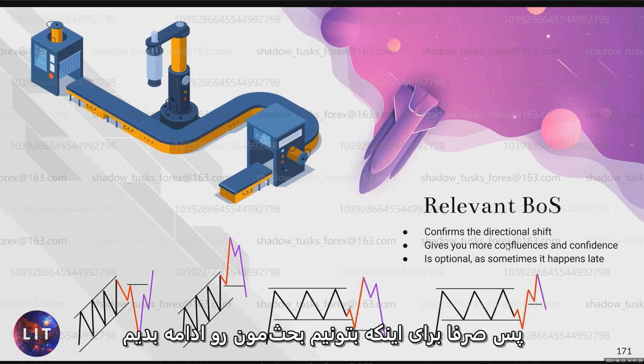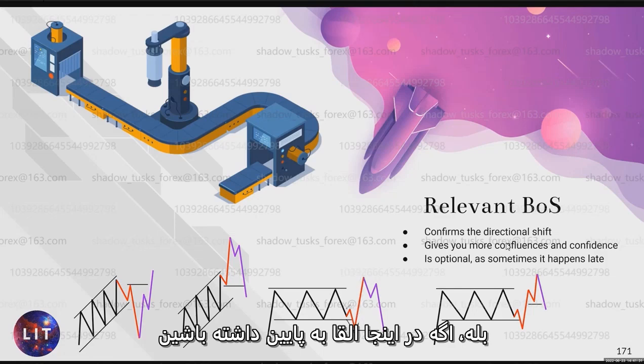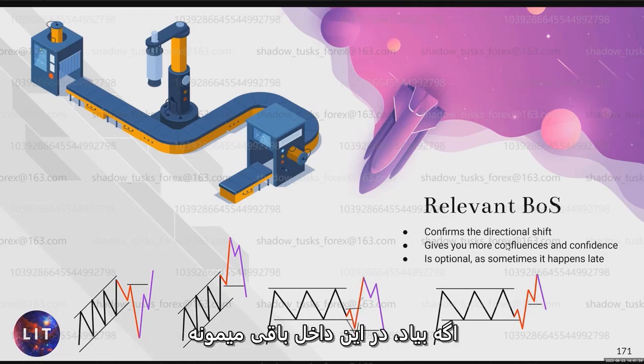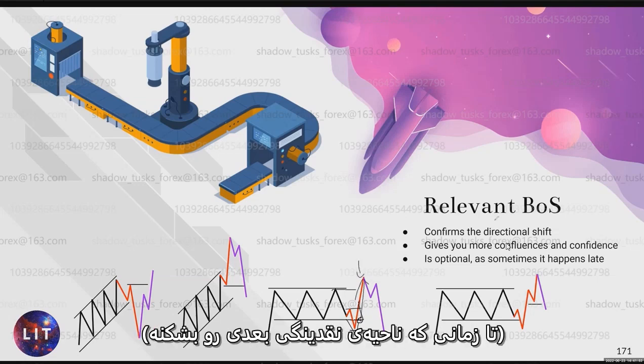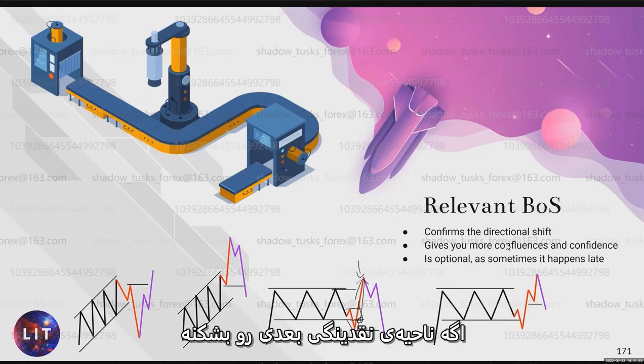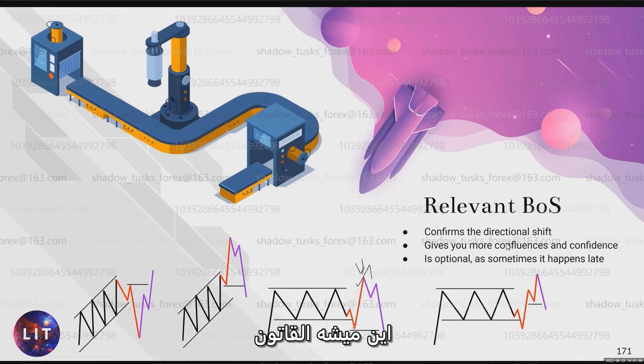So just for argument's sake, yes, if you have an inducement low in here, this gets broken. If it comes, it stays inside in here, right, and comes lower, boom, yes, that's your trigger to the buy side until it takes out the next liquidity zone. If it takes out the next liquidity zone, this becomes your inducement. That's the push that led to it. That's your new break of structure, and obviously you expect this and then lower.